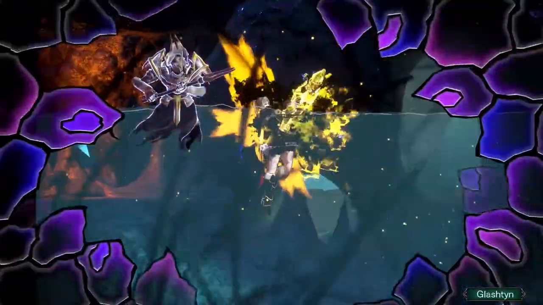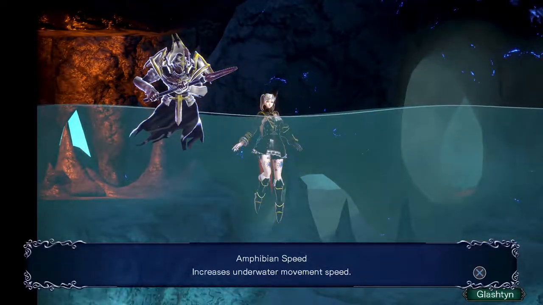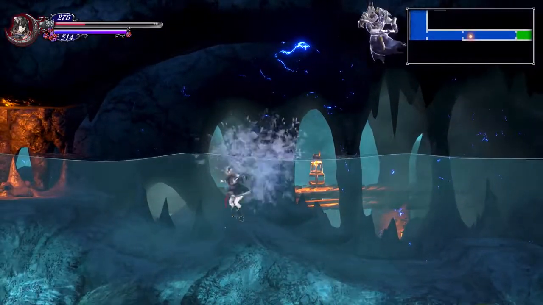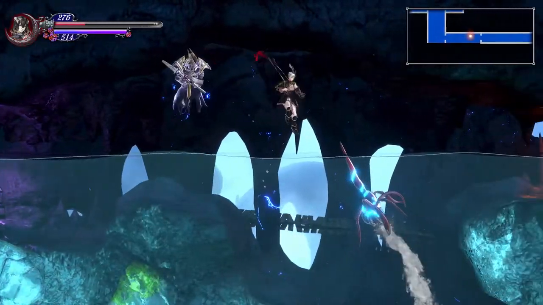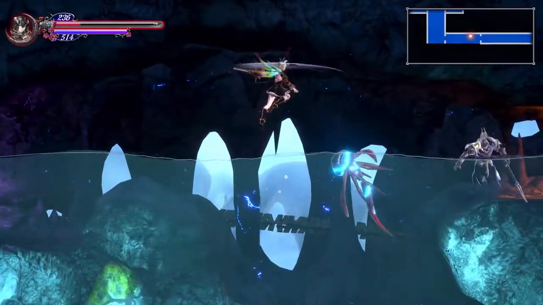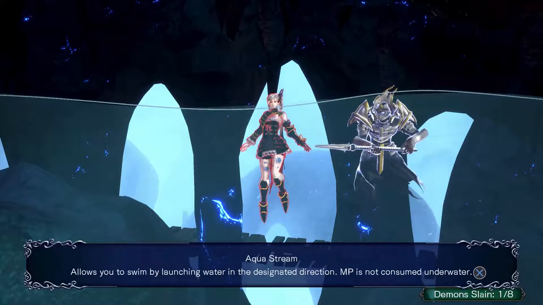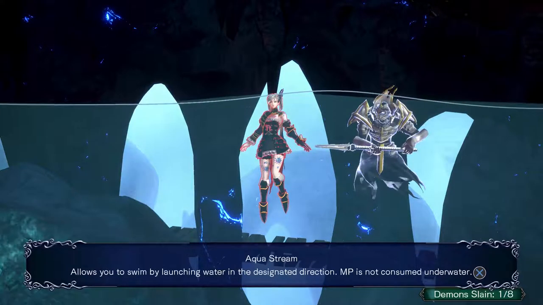There it is. Increases underwater movement speed. Okay. But that does not give me the ability to swim underwater. But does this? Probably not. Aqua Stream allows you to swim by launching water in the designated direction. MP is not consumed underwater.